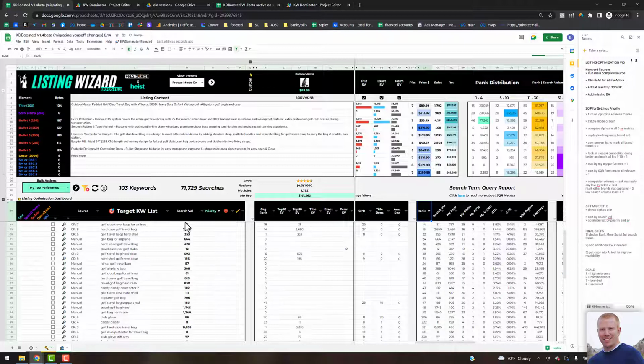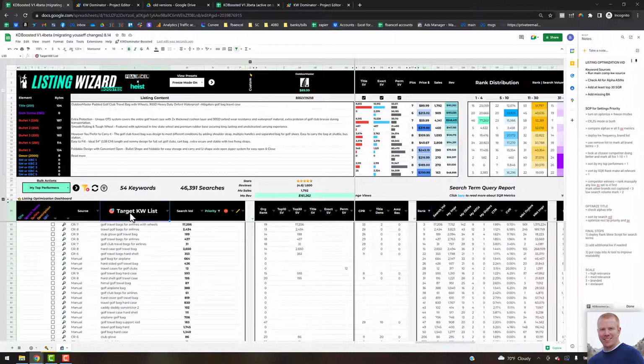All right, so we've got, looks like 103 keywords, is that right? No, 54 keywords, it just updated. So 54 keywords. I would go down through this one by one and assign the priority scale. If it's high relevance, a number 1. If it's a medium relevance, a number 2. We've already got most of the branded, so there shouldn't be too many branded.